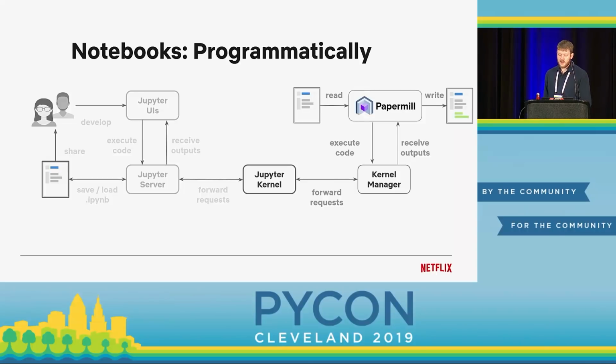And in this case, papermill is reading in an input notebook, storing it in memory, and then it's sending each cell one by one through the kernel manager it launches to the kernel that actually executes the code. And it collects the results just like your browser would, and then saves them into the notebook just like your browser would. So at the end of the day, you can make all sorts of different types of clients that aren't notebooks that can interface with kernels in a way that's creative. And papermill just takes advantage of that.